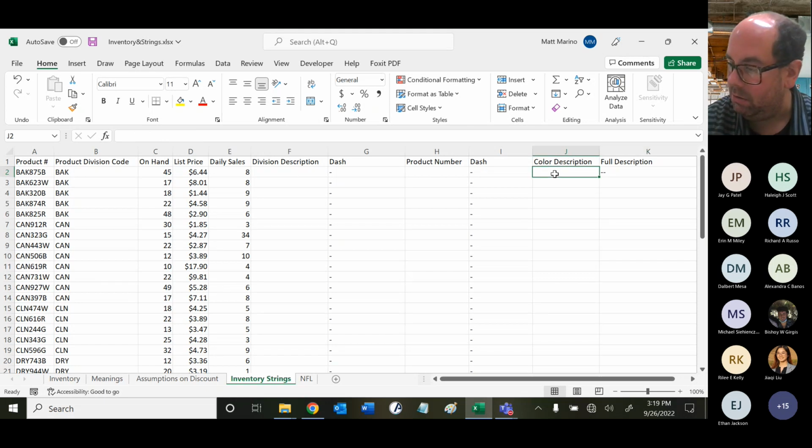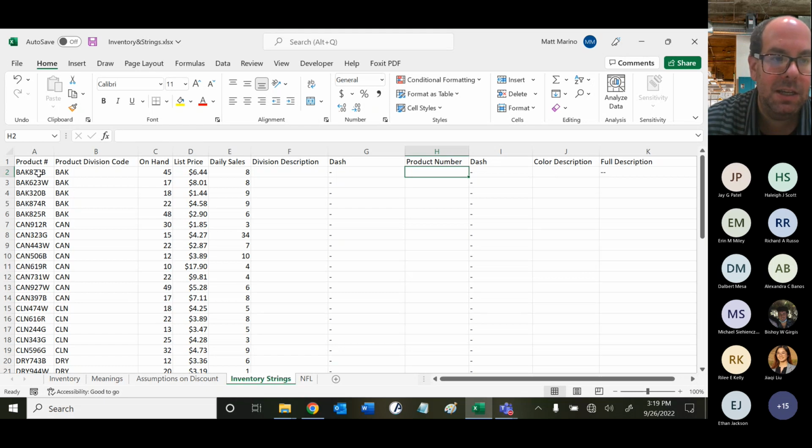Okay, so let's do the second easiest formula next, the product number. So we have to take our product number out of the cell in A2. So here in A2, our product number is 875.